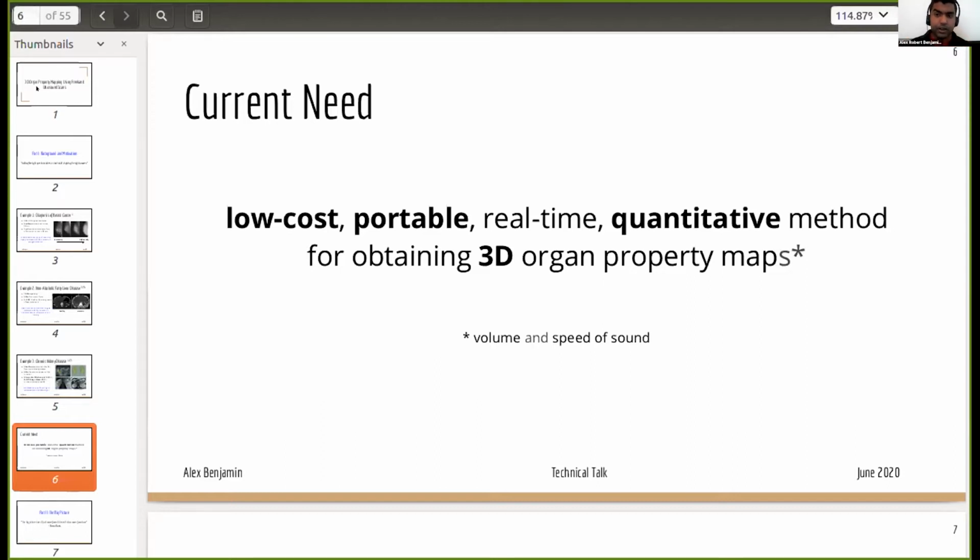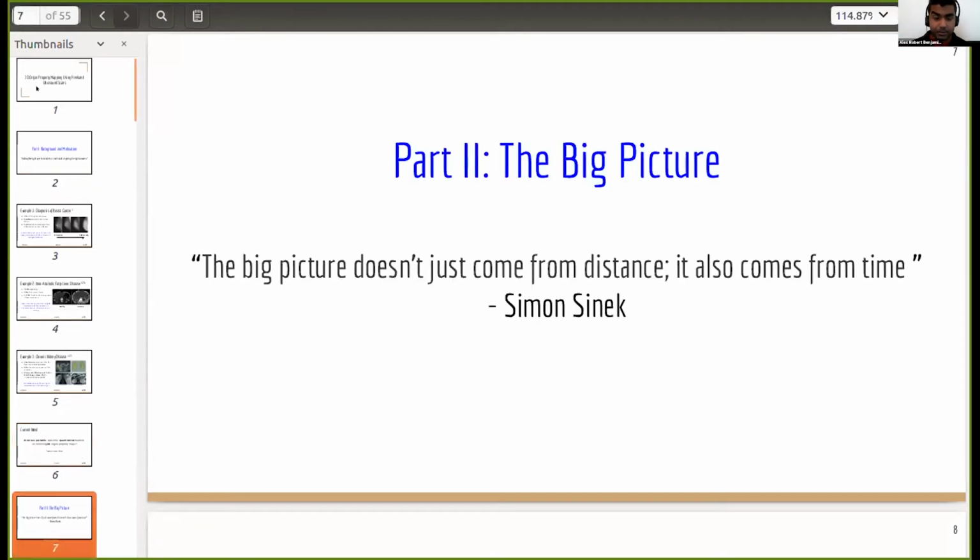So the first thing I'm going to broadly speak about is, how do you get 3D volumes from two-dimensional ultrasound images? So the obvious answer is, of course, with the recent advent of technology, there are probes that are capable of producing 3D volumes, but those are expensive at the moment and they're not widely available. So how do you put to use existing commercial ultrasound scanners, such that you can extract 3D volumes?